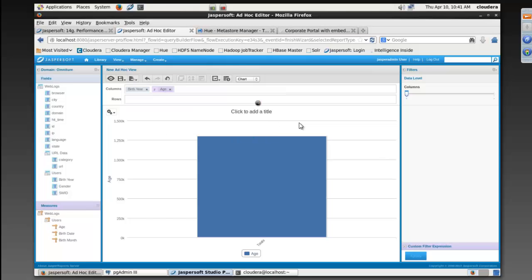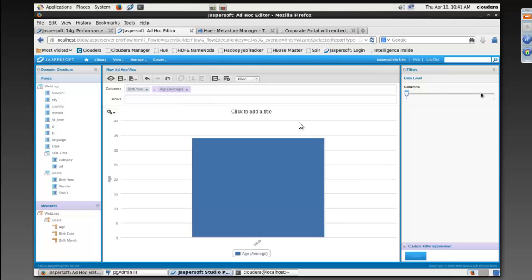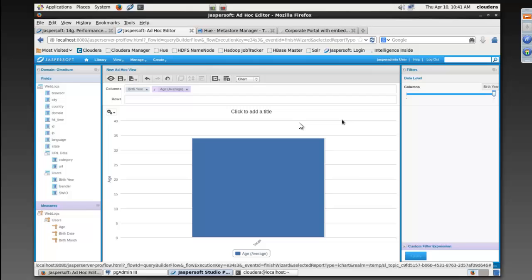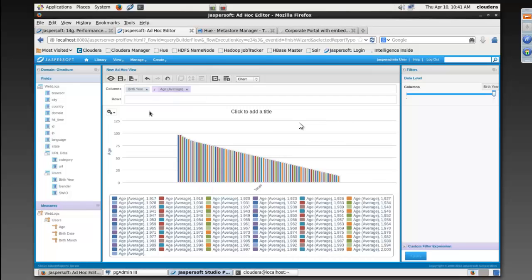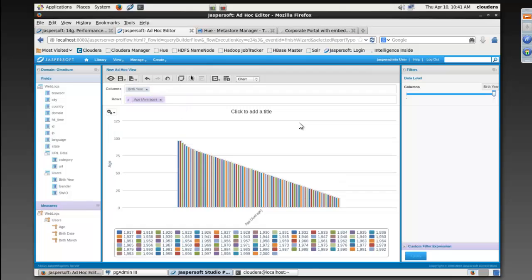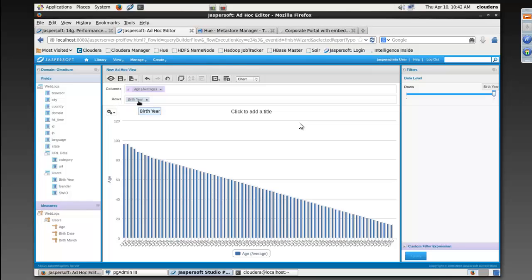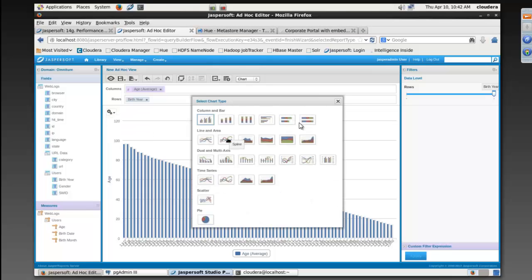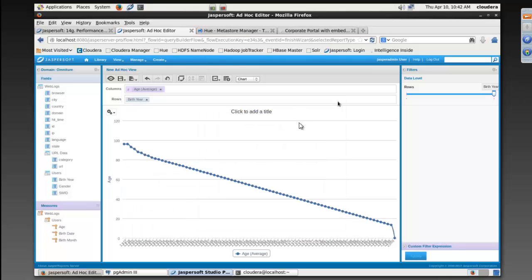This interactivity, once we bring the data from Impala, which is very fast, loads the data results in memory, and all the subsequent interactions are near real time, or real time actually, because it's all within memory. At this point, I can change my chart type to numerous different chart types. Clearly this is a fake data set, but it does follow the logic we would expect: over the years, the average age of people using the internet for these weblogs is declining. Of course, it's a demo data set, so there's no real insight to be derived from this.